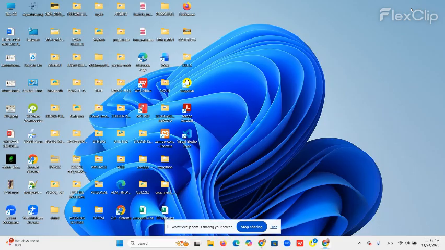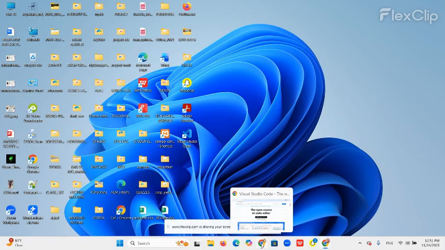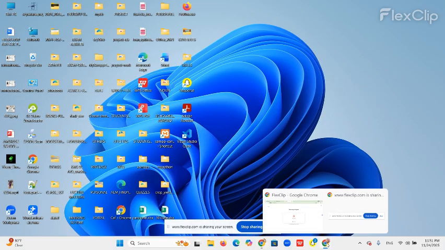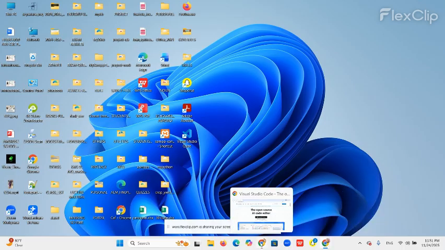First of all, before we dive into downloading and installing VS Code, we need to boot up our computer system, connect to internet service, then open a browser. Any browser in your computer can serve.